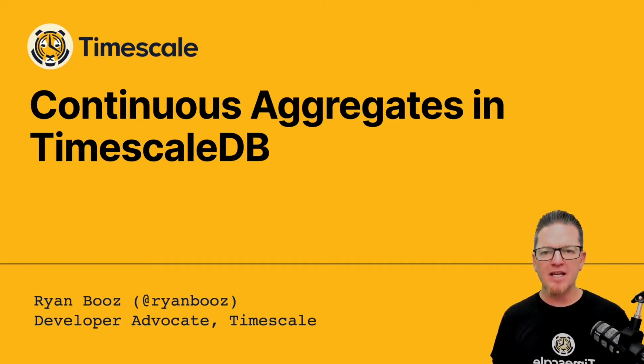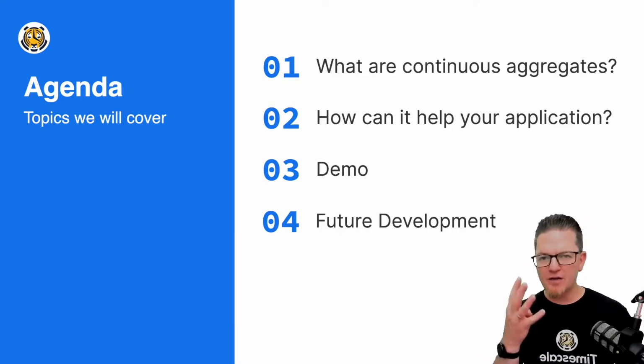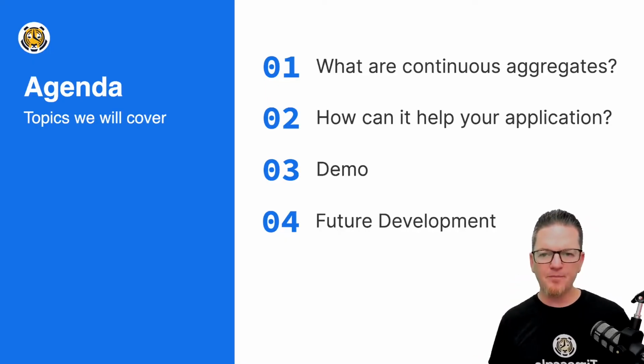But what I want to help you understand is really what continuous aggregates are and how they can bring some value into your application. So with this video, we're going to cover really four quick things. The first is exactly what continuous aggregates are, give you a mental model for how they work and the value they're going to bring to your application. And then we're going to talk about exactly what that value is, how you can think about adding this feature into the work that you're currently doing.